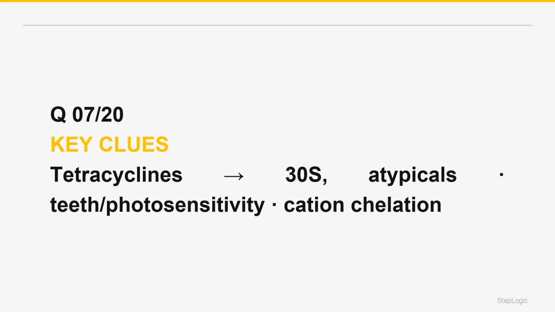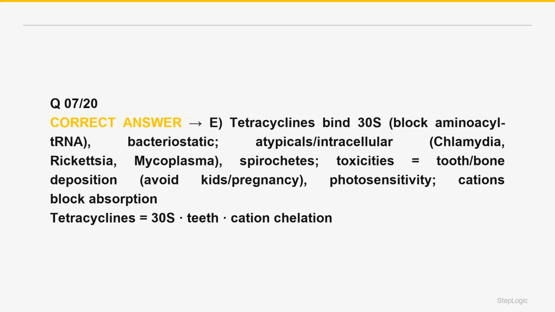Tetracyclines, doxycycline, minocycline, tetracycline, inhibit protein synthesis by binding the 30S ribosomal subunit and blocking the attachment of aminoacyl tRNA to the acceptor site. They are bacteriostatic. Their spectrum is broad and especially strong against intracellular organisms. Atypical organisms: chlamydia, rickettsia, Rocky Mountain spotted fever, mycoplasma, as well as spirochetes, Lyme, Vibrio, Brucella, anthrax, and community MRSA. Doxycycline and minocycline are used for acne. The correct answer is E.